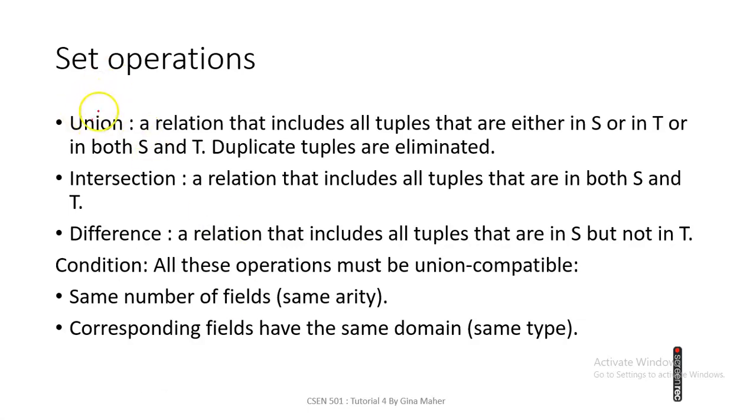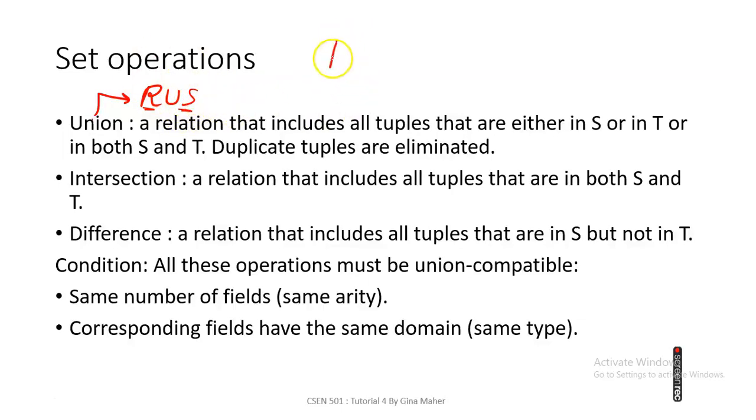Okay, the union in relational algebra, when we say union, we denote it like that, which means that we want the tuples in R as well as the tuples in S. However, in relational algebra, the duplicates are eliminated. But not in all cases can a union be done between two relations.